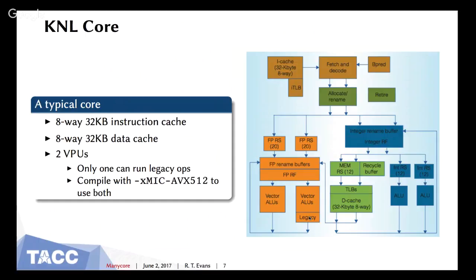What's in that little legacy rectangle is support for other vector operations: AVX, SSE, AVX2. So what you need to note from this is, if you compile without using -xMIC-AVX512, let's say you compile with a lower level of vectorization, it will only ever use one vector unit on this core. It will not use the second vector unit. So half of the floating point performance is inaccessible to you. So it's important to at least try to build with -xMIC-AVX512.